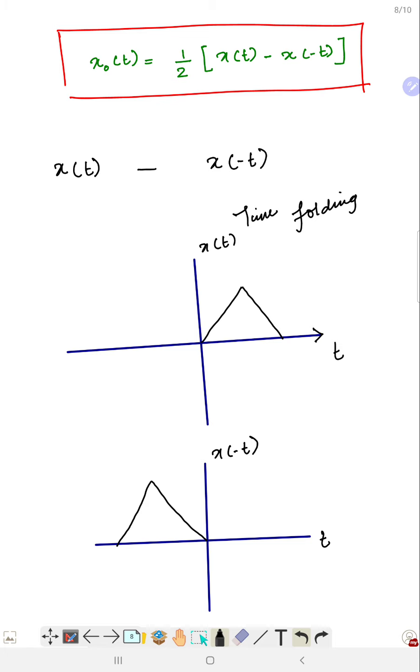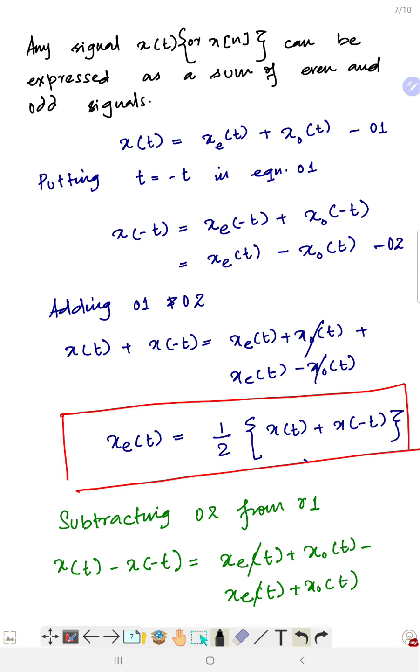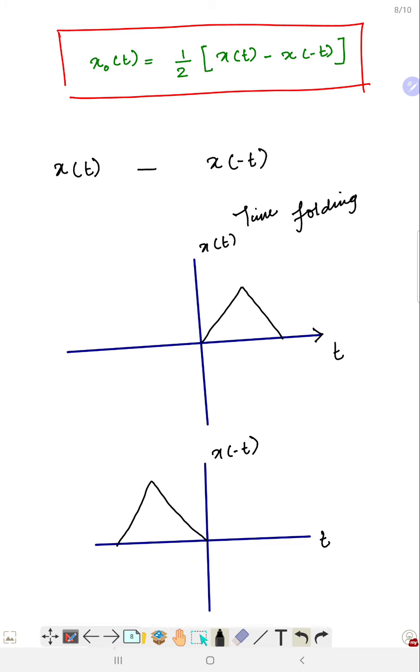So the thing is, you have a signal, you need to derive its even and odd components. What you do first, you have a signal, you derive its folded version. Then you add the original signal with the folded signal, divide by 2, that will give you the even component. You have the original signal, subtract from this the folded signal, divide by 2, you will get the odd component. Fine. So this is the concept of symmetry, yet another very important classification of signals. Right? So stop here, further classifications will follow in upcoming lectures.